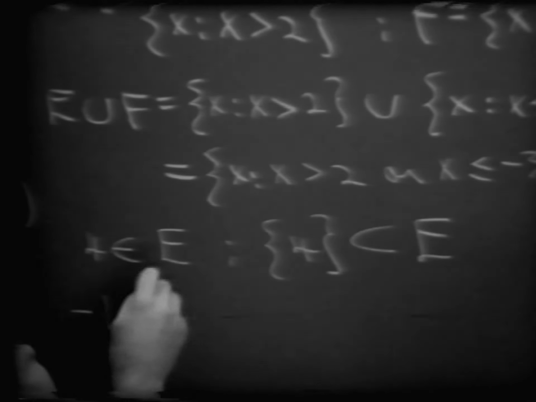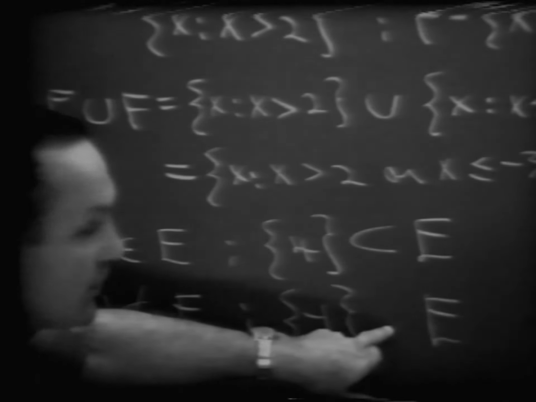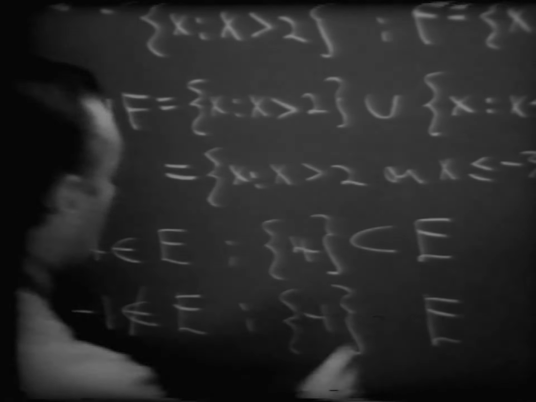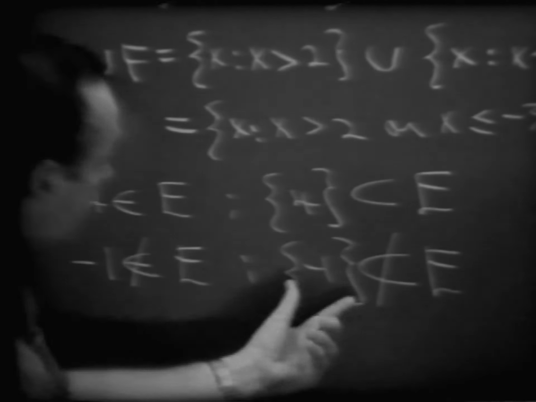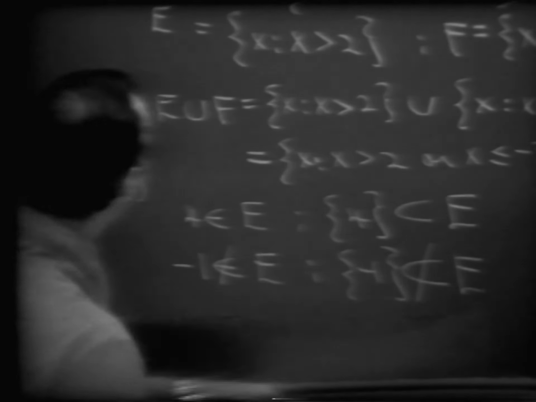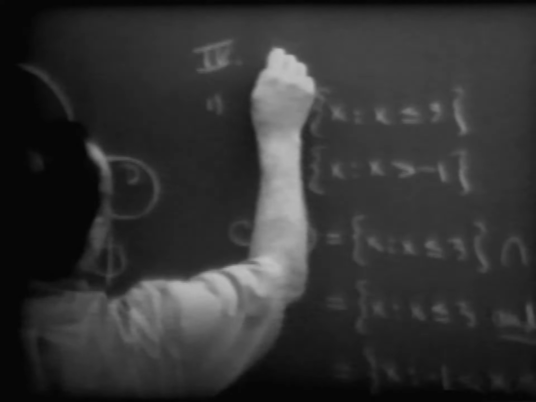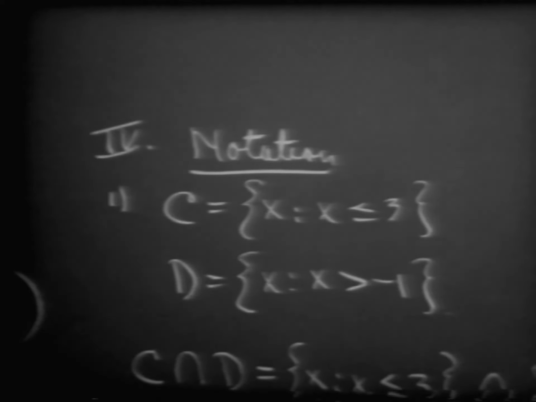The subset symbol. And of course, if we looked at the set E, which is x is greater than 2, suppose I took -1. You and I know in this case that -1 does not belong to E. And if we were to put this in set brackets, -1, and here's the set E, what notation do you think we can use here? And Bob says a subset symbol with a line through, which indicates that the set consisting of the element -1 is not a subset of the set E. And if we had to give a name to this, let me just indicate this by notation. These are various forms of notation that I think you want to get used to.